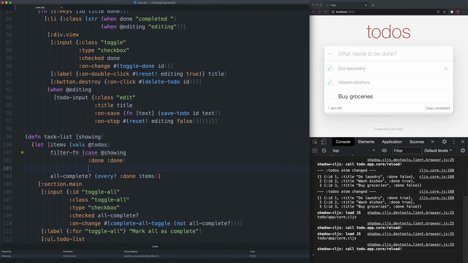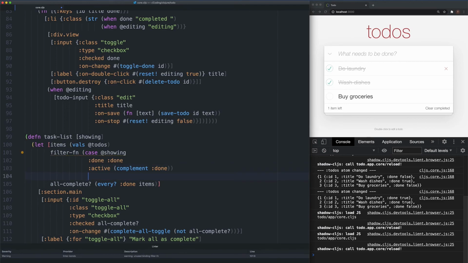In the case it has the keyword value active, then filter using the function complement to the keyword done. Finally, in the case it has the keyword value all, just apply the identity function, which returns every input passed in without changing it.